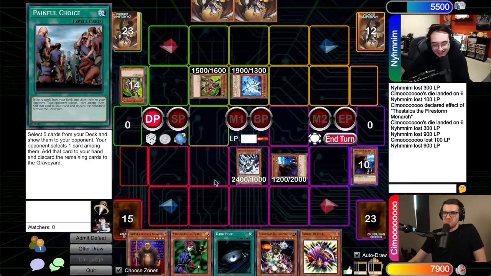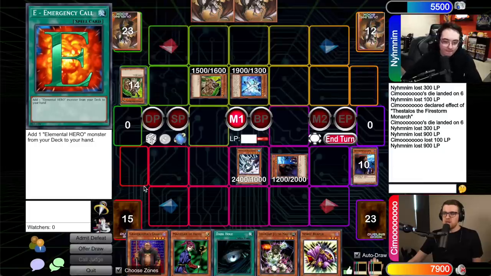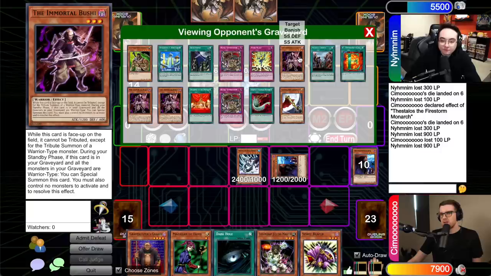Go ahead. Interesting. All right. I'll draw. Ooh, that's pretty... that's not as good as I want it to be, actually. Take that back. Drawing and passing. It's kind of annoying because even if I do clear all your things, you're just going to get everything back with the Bushis. Well, Bushi just brings himself back. Yeah, just the one Bushi.